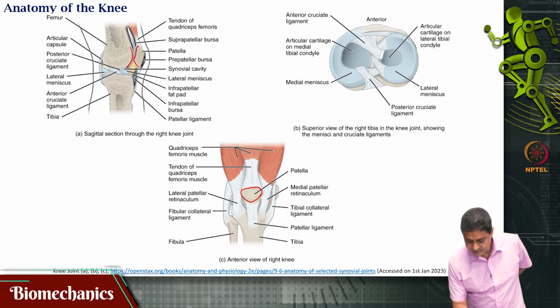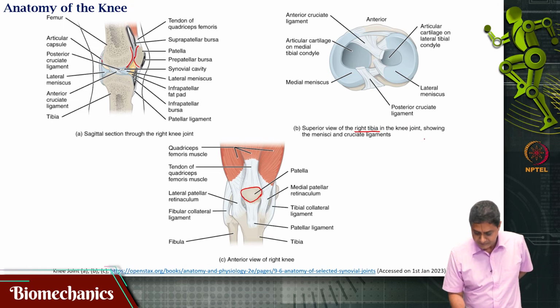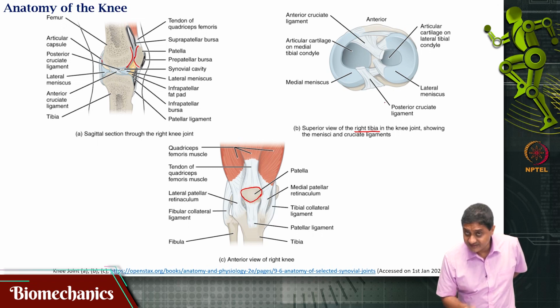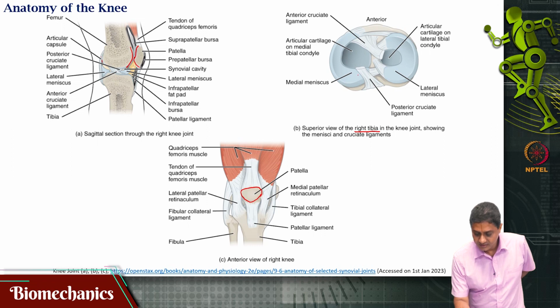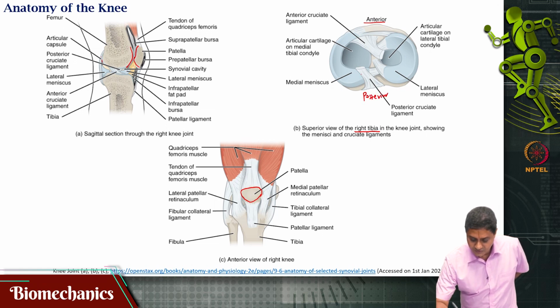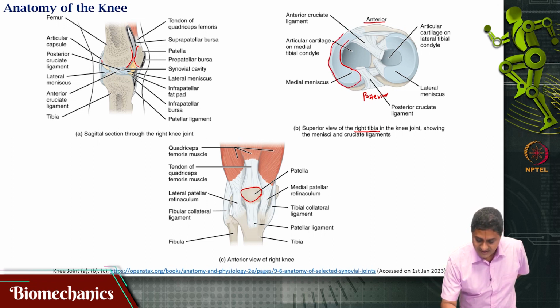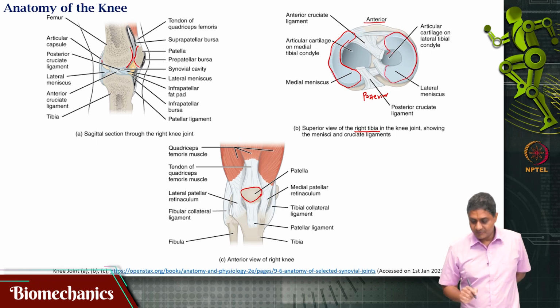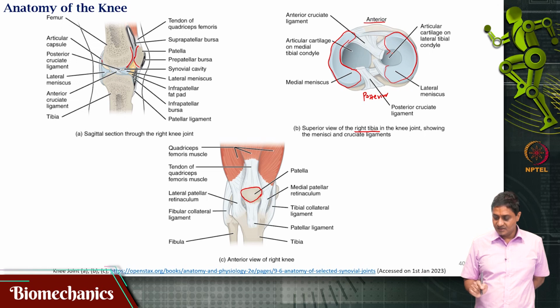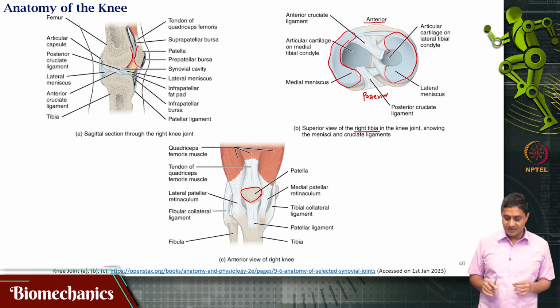So, if I am looking at the right tibia in the knee joint, this is the right tibia, and this part is the front part and this is the back. Okay. This is the tibia. This part is called the medial meniscus, this part is called the lateral meniscus. Okay. Something to keep in mind is that there are ligaments that cross over from one side to the other. We will discuss that in a bit, and there are also ligaments that are present on the same side. Okay. So, we have to take some time and discuss them.